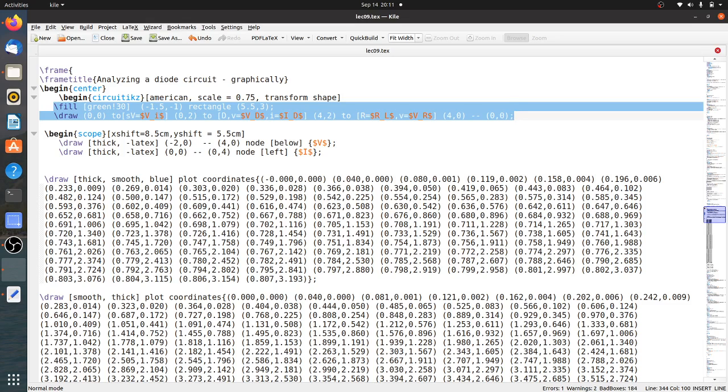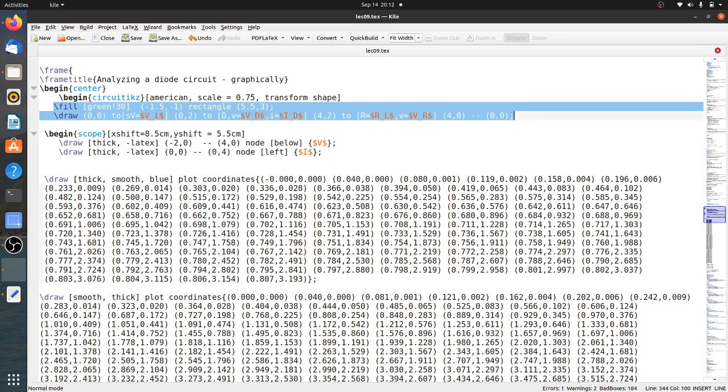By the way, you can also use a semi-transparent option with the plotting, with this fill. So you could say fill, within square brackets put the color green exclamation mark 30, then comma semi-transparent, in which case even if you drew it after drawing the circuit, the circuit will show through from below, and sometimes that kind of thing gives rise to rather nice visual effects. But at least so far, this is all you need for the lower left corner, the fixed circuit.